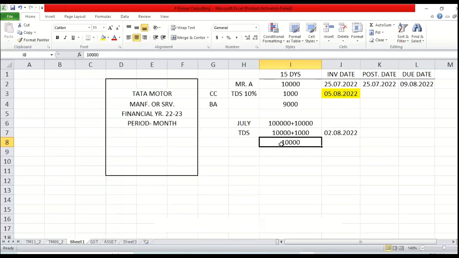Right? Suppose when the statutory audit happens, the auditors make the audit and they check July. Overall invoice worth 1,10,000, TDS got deducted 11,000. It is 11,000 worth of TDS, but the actual payment they have made is worth 10,000 only, right? So there is a manipulation of taxes worth 1,000 rupees, right?